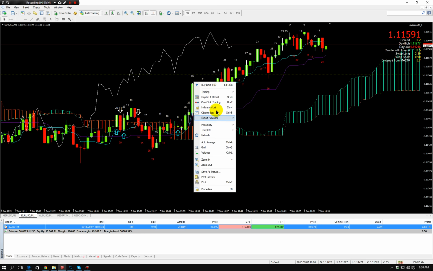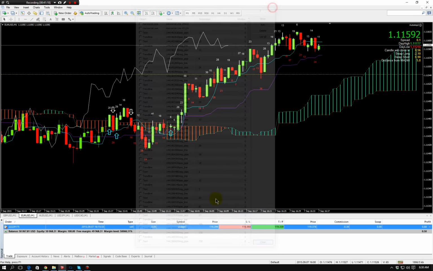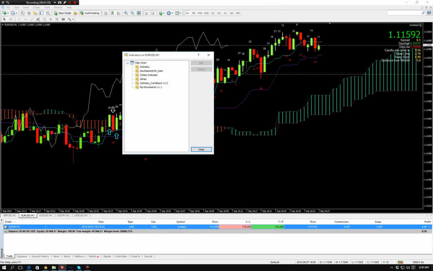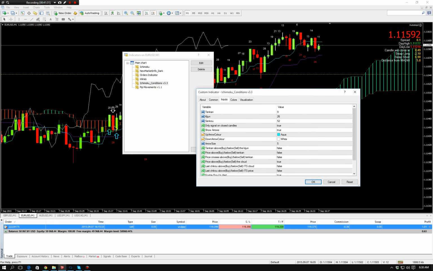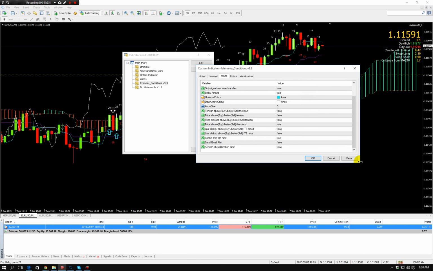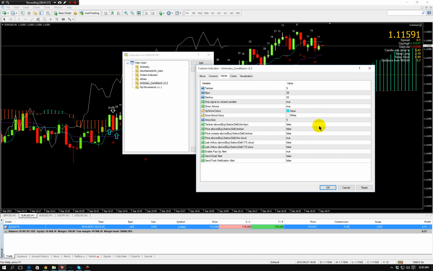Oh, we didn't cover one thing. Indicators. You son of a bitch. Indicators list. And if you're not new, then this is not new to you. Ichimoku conditions. I only care when price comes out of the cloud, not because I'm going to take a trade, because it gives me an alert to get to the chart and look at it. So I use Ichimoku conditions.